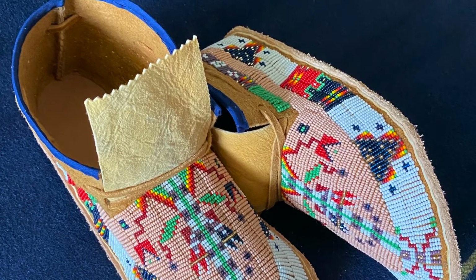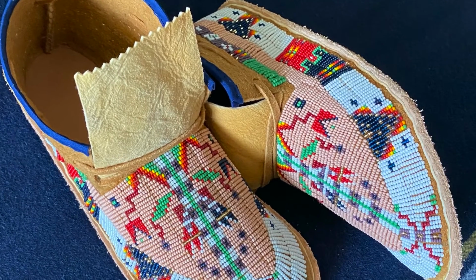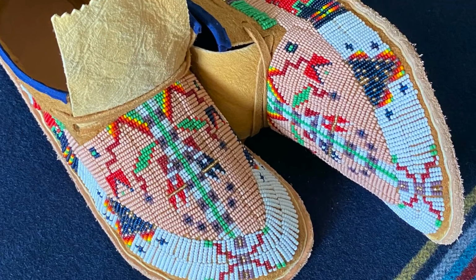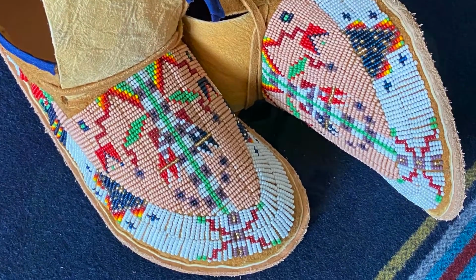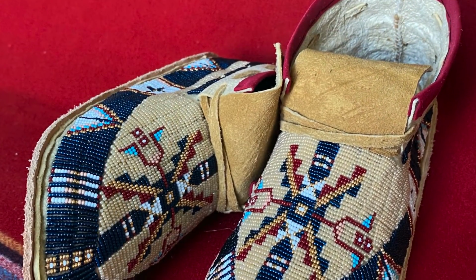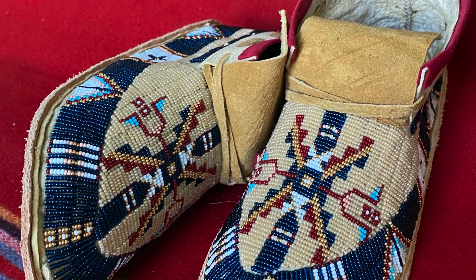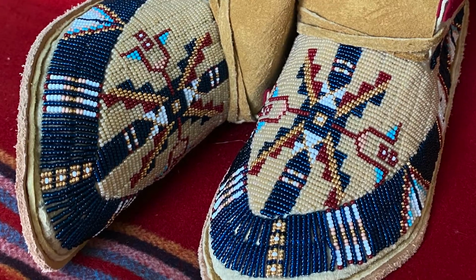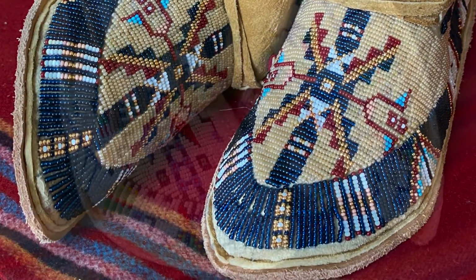John's had many invitations to exhibit his work at the nation's top Indian art shows, but his moccasins, usually a custom commission, sell as fast as he makes them. There's a lot of people that say that the stuff needs to be in the Heard Show, the Santa Fe Indian Market, all these different shows. And well, I wish I could, but I just don't have no work. So I got to find a way to get there.